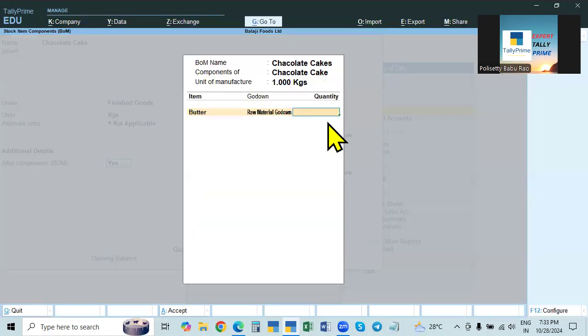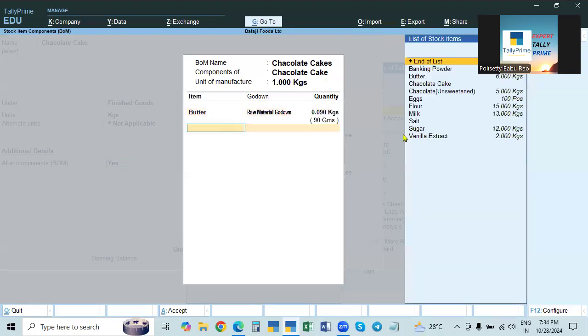90 grams. If you give 90 here, the main unit is kg, so if you give a value it directly takes kg. See here, it takes 90 kg. But actually it is not 90 kg, it is 90 grams. So you use 90 and then give the alternate unit's first letter, G. Use 90 G. Automatically that 90 grams will be converted into kgs. 90 grams is 0.090 kg. It will be converted into the main unit and the alternative will be shown in the bracket. Everything is like that, except pieces. For pieces, there is no alternative.